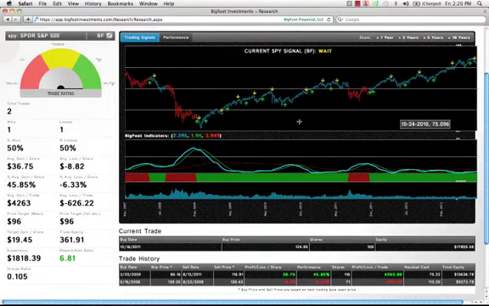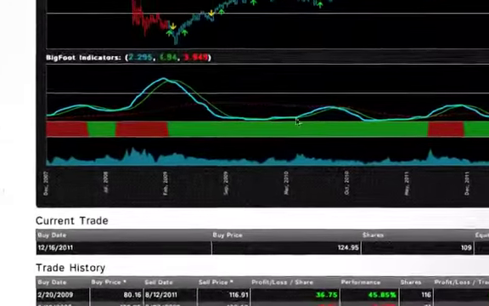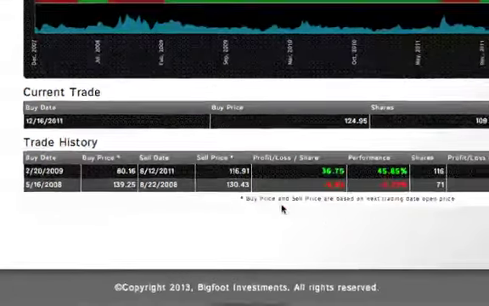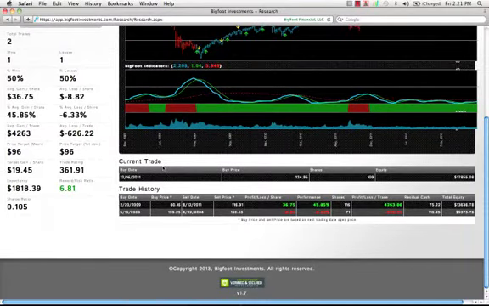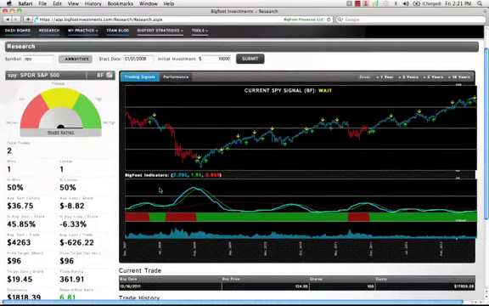The various arrows depict signals from the BigFoot system as to buy, sell, or wait. The line graph below the price chart represents the BigFoot algorithm signals and does not indicate equity price. And right below that is a volume graph. Section 4 presents a trade summary. Here you can see the results of each trade, the current trade to date, and all prior completed trades for the period selected. Now let's move to Section 5 by clicking on the Performance tab at the top of the page.